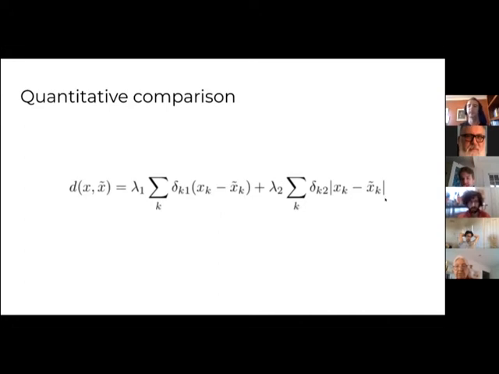Whereas the opposite, the second term, is going to be included in the summation when there's more energy in the solution than the target for a specific frequency. So this would be the solution overshooting how much energy should be in a specific frequency. In our experiments, we used lambda 2 larger than lambda 1 because we want to over-penalize when you overestimate how much of a certain frequency should be in a solution. Because if you think about it, if your solution has a lot of frequencies that aren't present in the target, it's really not going to sound right.